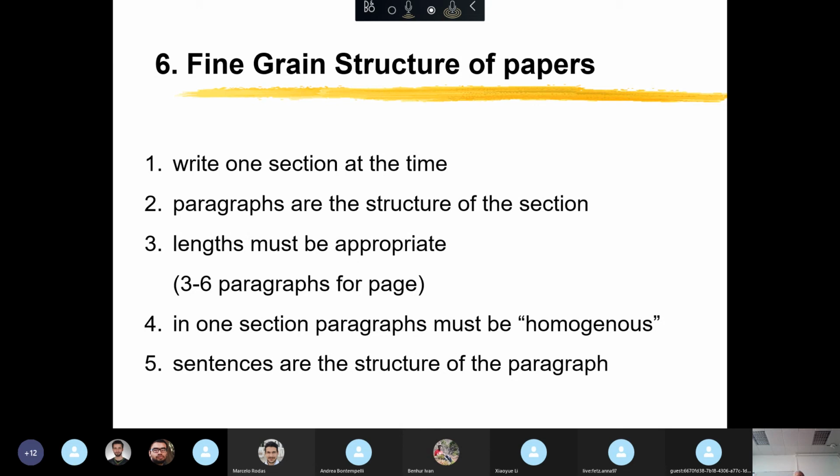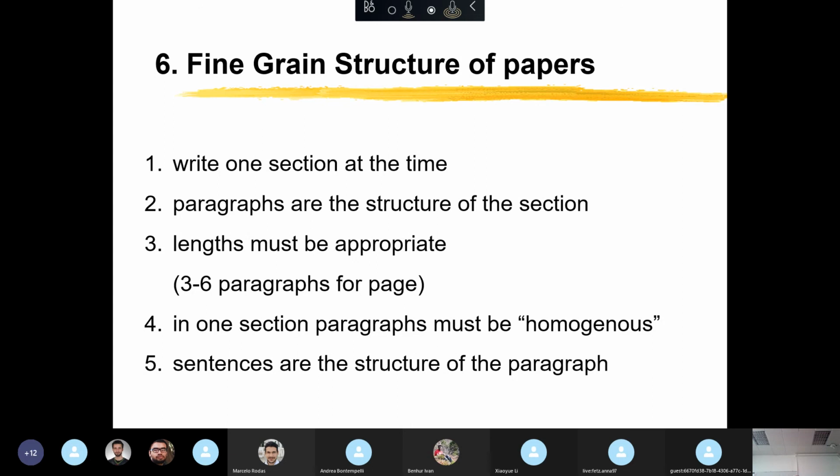So you must concentrate. This is why, anytime I tell you, usually what I do, I tell you, please give me the coarse-grained structure of the paper, or I give you the index, more or less shaped up, and then tell you, give me the fine-grained structure of the paper.